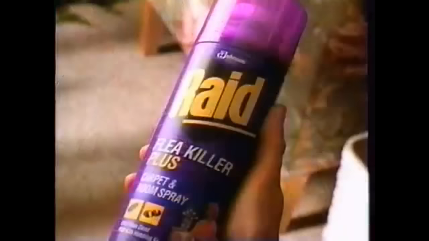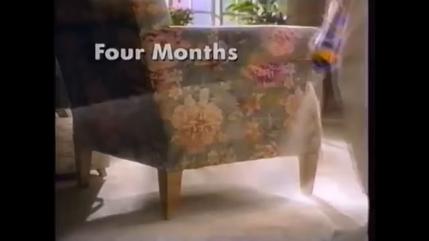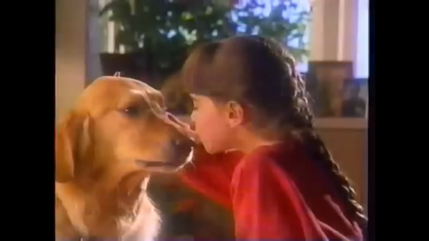From SC Johnson Wax. If disgusting fleas in your house aren't bad enough, they can each lay 400 eggs. You had 200 boys and 200 girls. That's why you need new Raid Flea Killer Plus carpet and room spray. Raid kills the fleas plus their hatching eggs up to 4 months, and it sprays upside down, so it's easy to use. Cigar? Raid! New Raid Flea Killer Plus kills fleas plus their hatching eggs dead. Month after month from SC Johnson Wax.